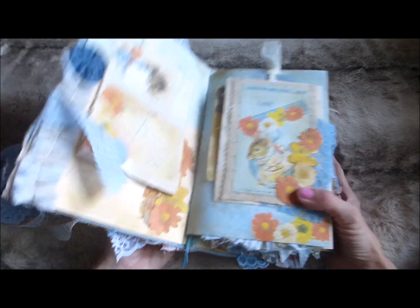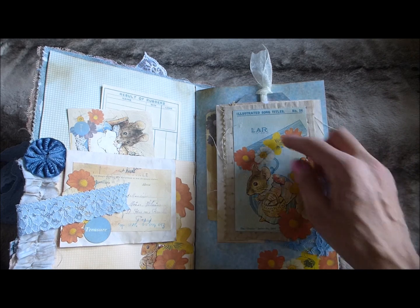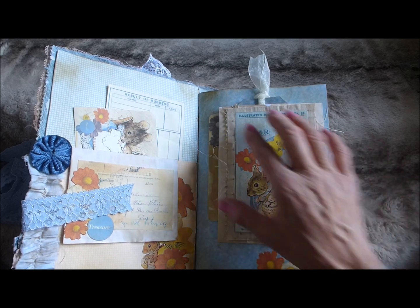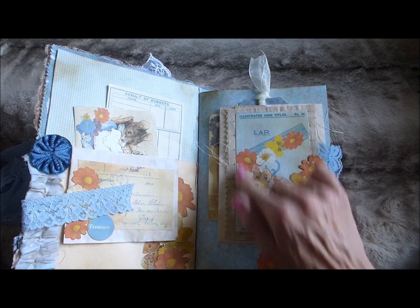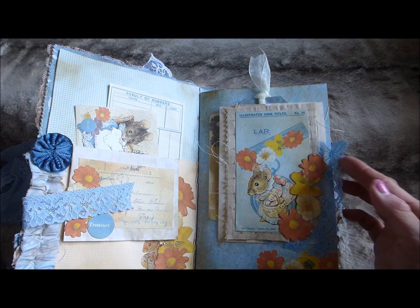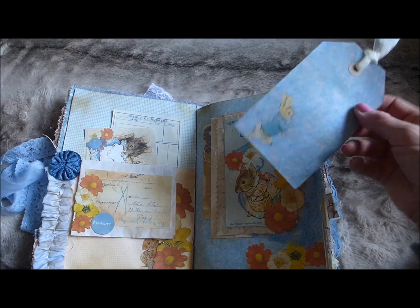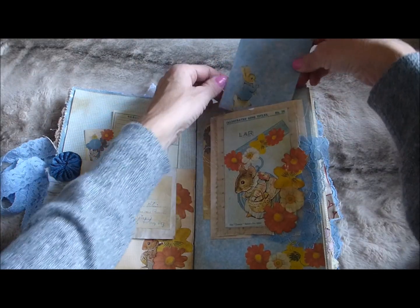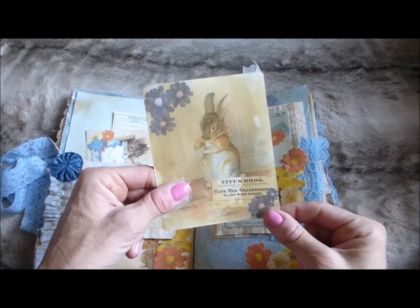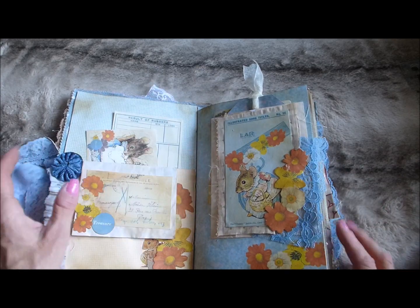And then on the facing page, I love how this page turned out. This was an envelope. It was too wide for the page, so I've cut it down and kind of made a bag from it. So basically on top of that, it's all been coffee dyed. I have layered up some fabric here with one of the images from the kit, some flowers from the kit, some of this gorgeous blue lace, which was also gifted to me by Laura. And then inside there, there's just one of the large tags from the kit. This is actually just a paper tag. I would normally do them on kind of thicker paper really than that. But I think I kind of printed it out in error on thinner paper. And then here I've just got a journaling card, which again has just been coffee or tea dyed there. So that just goes in there.